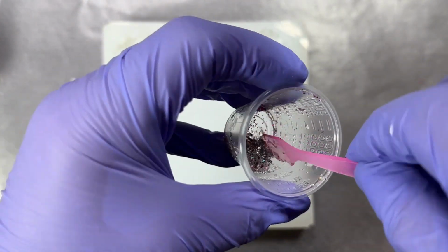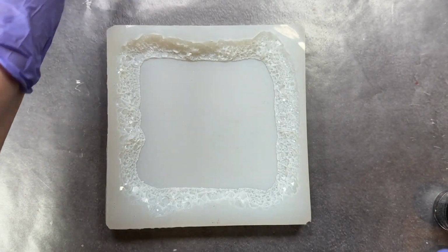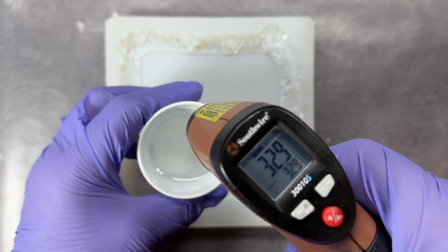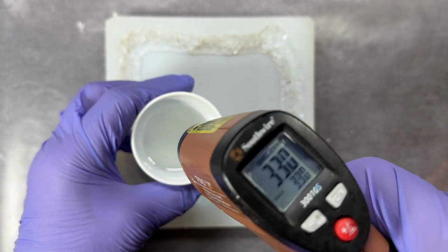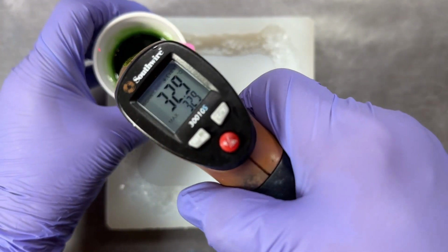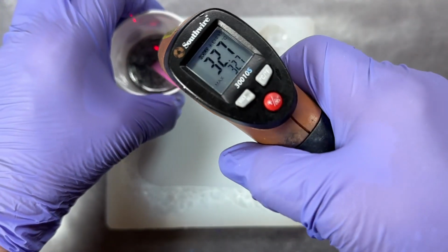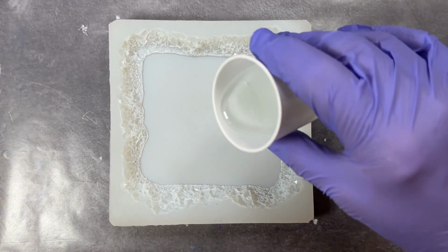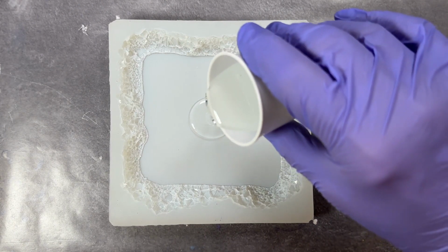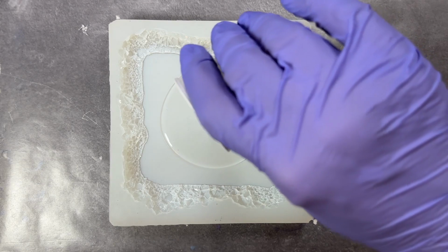Then I have some clear glass, iridescent glass beads, and some fine red glitter. I waited till my resin was about 33 degrees Celsius. Usually I'm between 32 and 33 before I start pouring. And this is based on the geometric pour from Sunfire Designs. Great recipe. I love it and I want to use it forever.